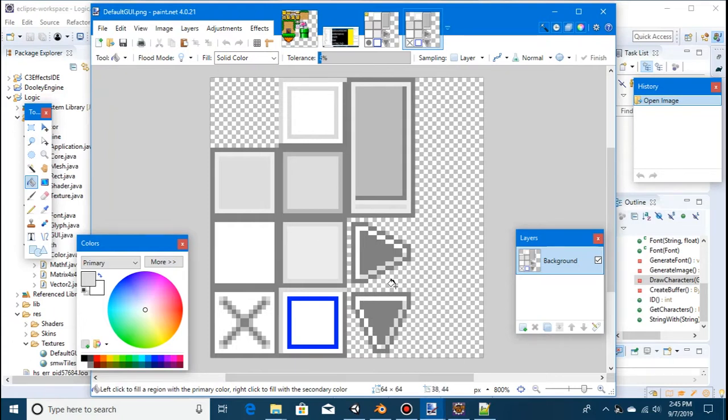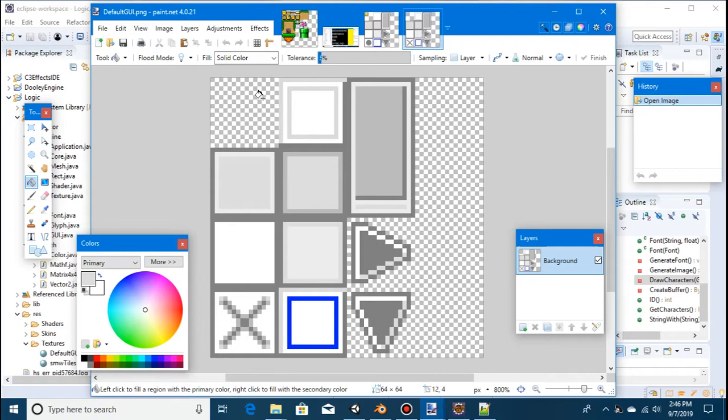And so how I have it broken down right now is each one of these is 16 by 16. You don't have to do that. It is definitely not necessary. But that's just how I do it right now because I'm probably going to add a little bit more padding. So I'm doing it 16 by 16 just so that I'll make sure that there's enough padding in between the edges of the box or window and the text. But you'll see that here in a little bit.